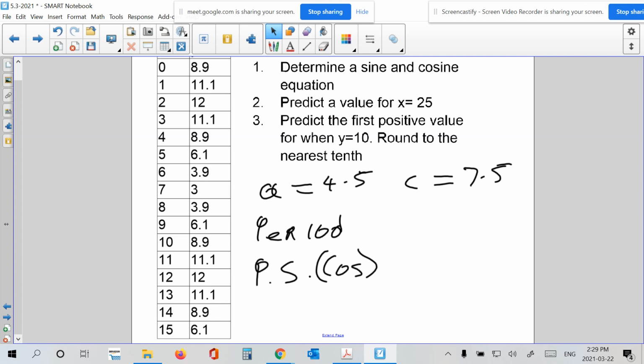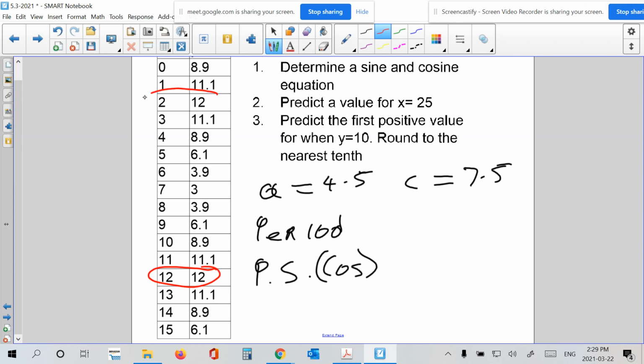Because I did something else. Jeremy, what did you do? 12 minus 2. Why 12 minus 2? Why are you using 12 minus 2? Those are the two highs. That's exactly what I think you should do. If you have the two highs, and we do, let me show you them. I'm going to circle them for you. So here is the high.